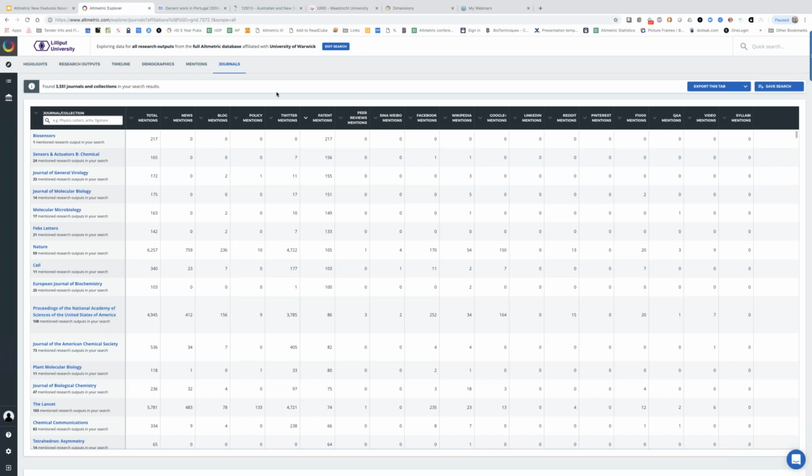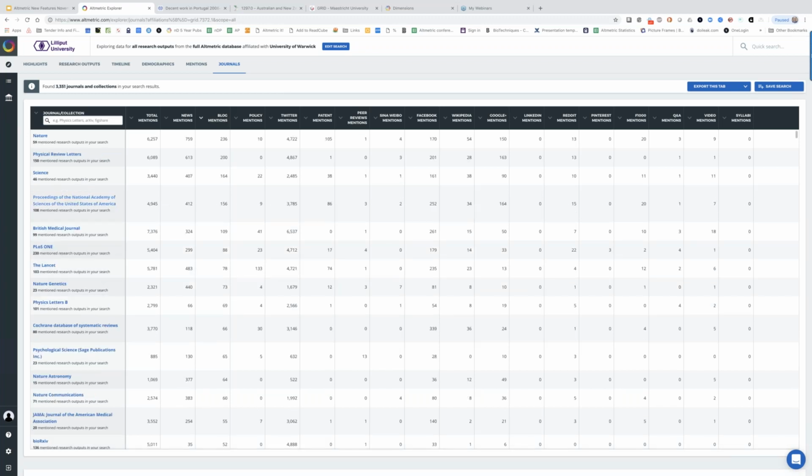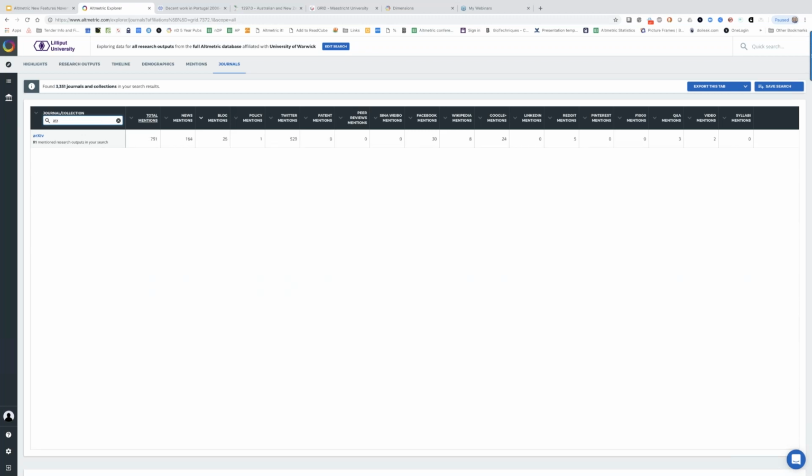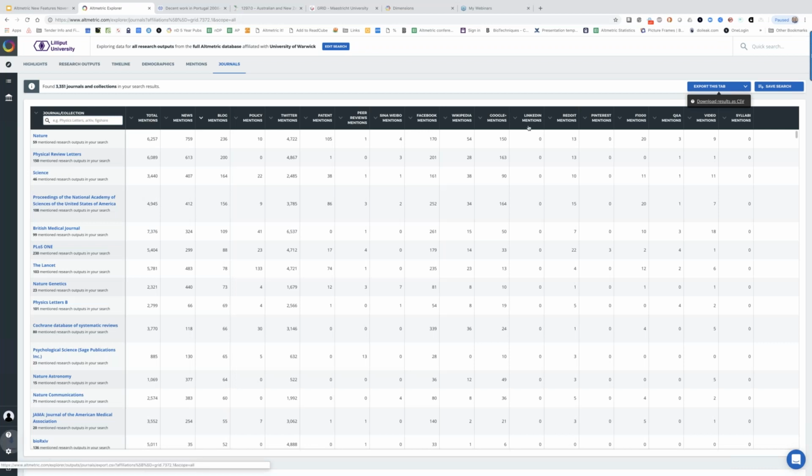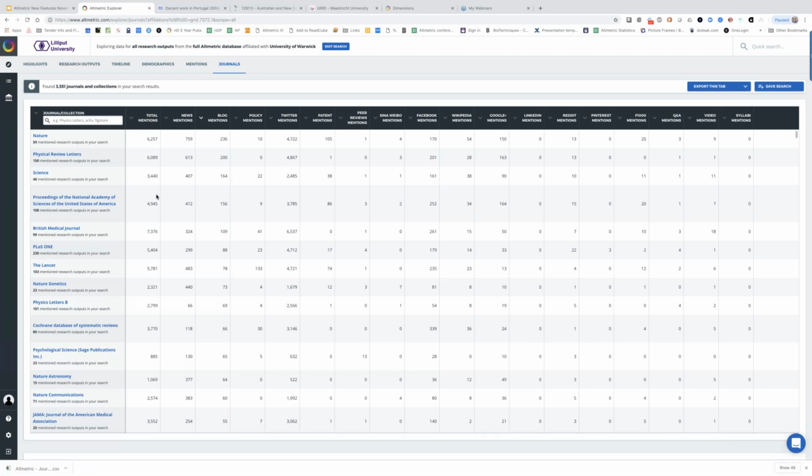So yes, you can see absolutely the places where an organization publishes. You can see what is the most effective depending on what you're trying to reach. Are we trying to fuel innovation via patents? Are we trying to fuel policy changes via the policy mentions? Are we just trying to get into the blogosphere, for example? We can see that as well. And you could filter this, so you can search by names, so arXiv, for example, or as always, you can just simply export this as a table and do your own wonderful offline work on this as well.